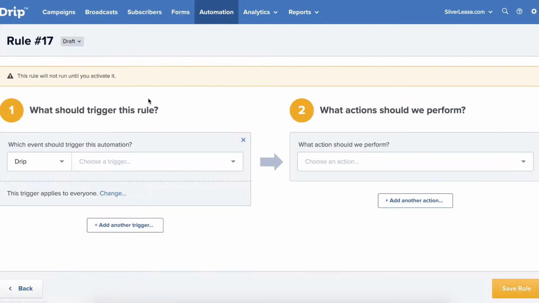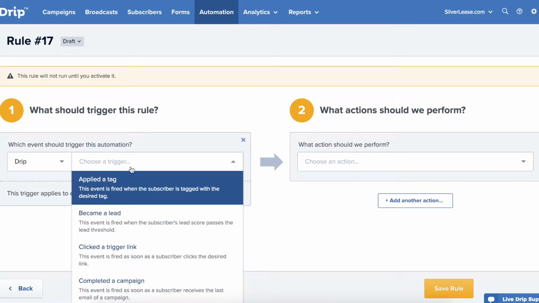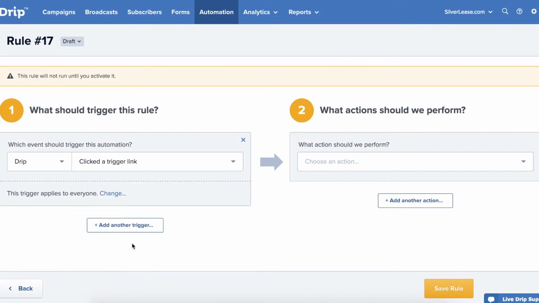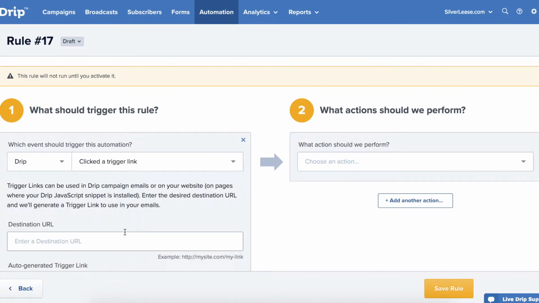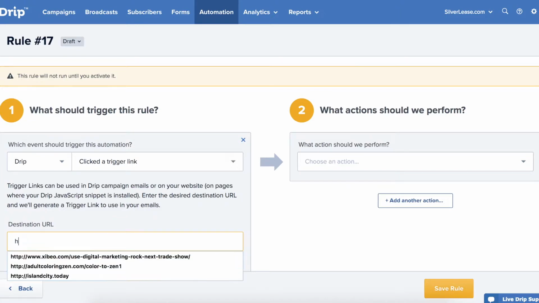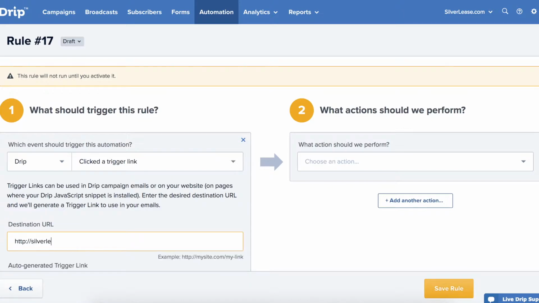So I'm going to create a new rule that when someone clicks a trigger link, which is the link to my thank you page that I needed to design, which I'll put here, Private walkthrough confirmation.